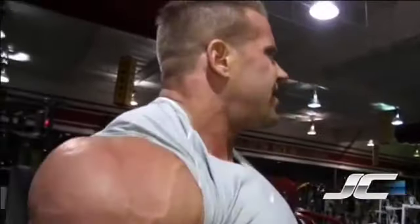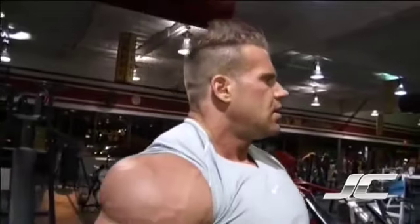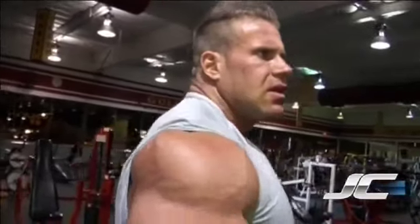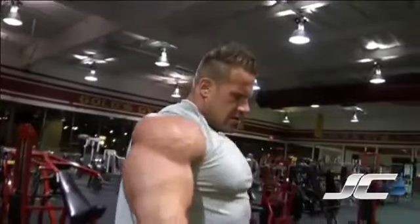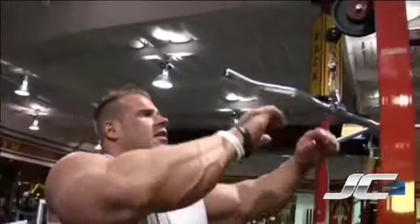So usually about three sets, sometimes four depending. I try to do more variety with arms, so I do usually three, sometimes four, but just try to switch up the angles. Maybe the last set, heaviest set.